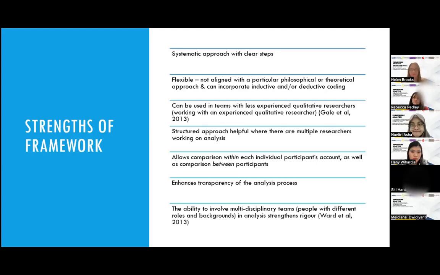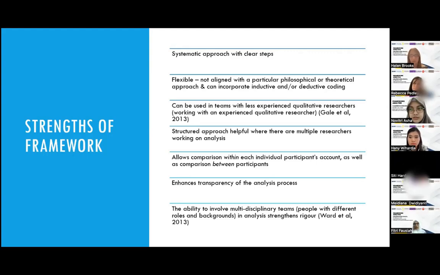So one of the strengths of the framework analysis approach is that it's systematic. There are those clear 7 steps that Rebecca's talked about that you can work through as the process of analysis. This is quite appealing, especially to novice researchers, because often qualitative research and qualitative analysis can feel quite grey and a bit of a black box. It's not clear how you get from your data to your themes. So Gail's outlined these 7 steps with a view to making it a bit more systematic.